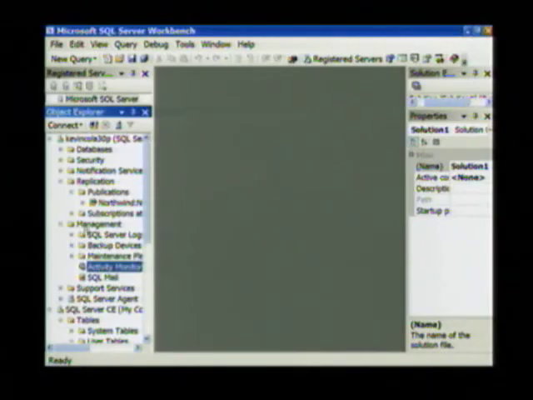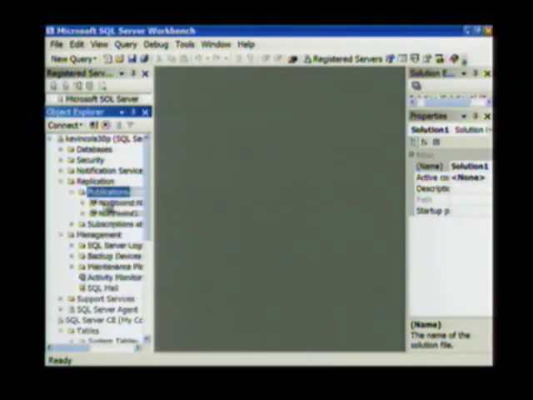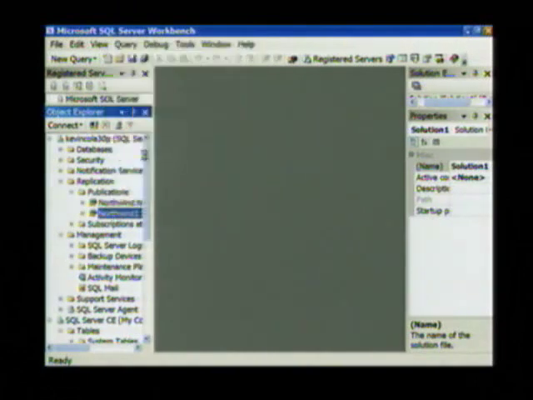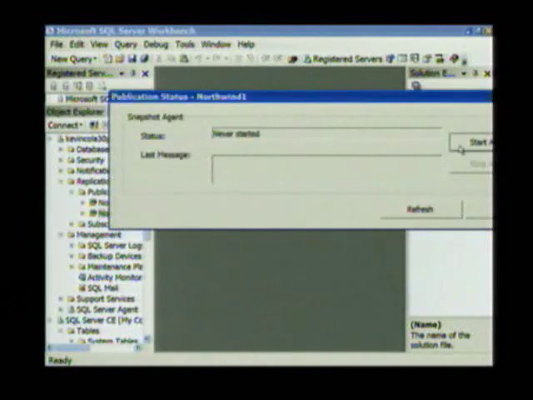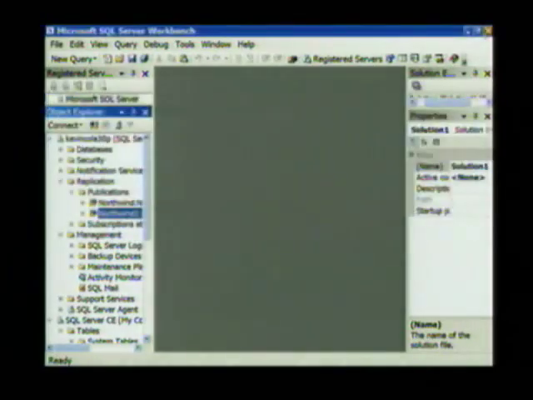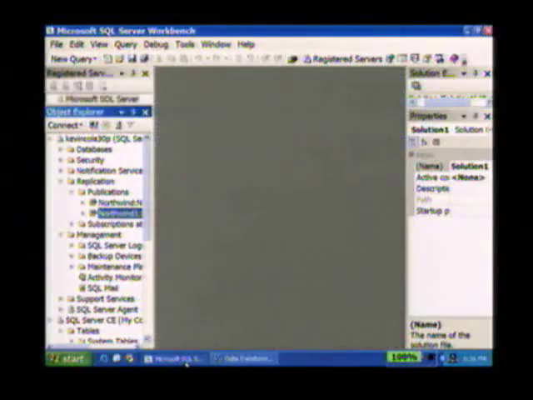What had happened here is I'm not on a domain.